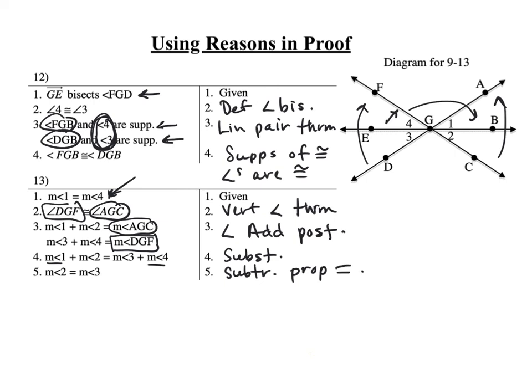Now, this is always tough at the beginning. It's a matter of knowing your reasons, looking for the hypothesis that you need and the conclusion you need for each reason. The ones we're going to do today are much easier, but this gives you a little overview of how you use the reasons.